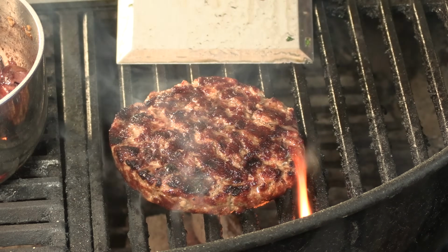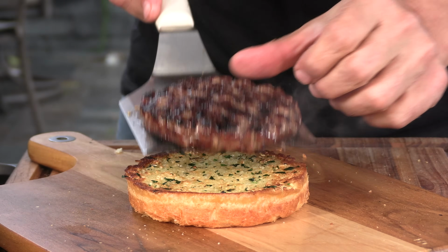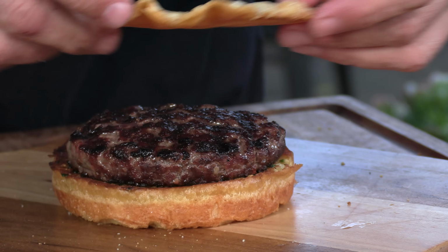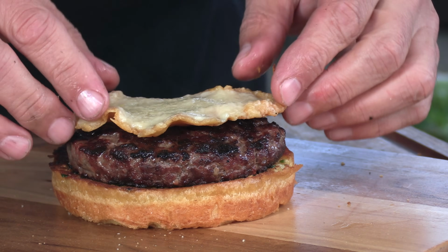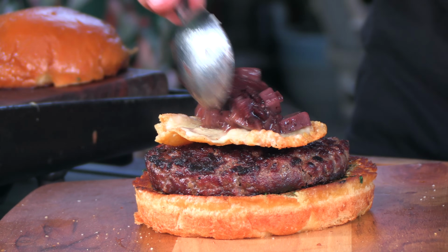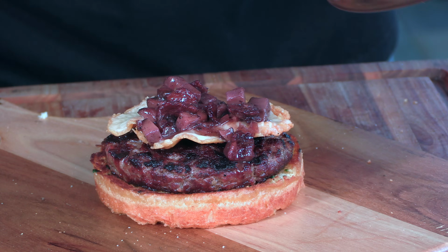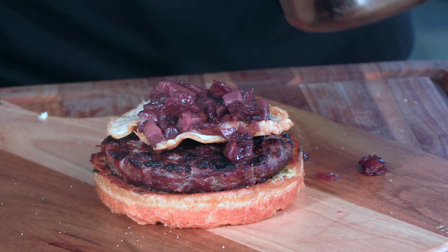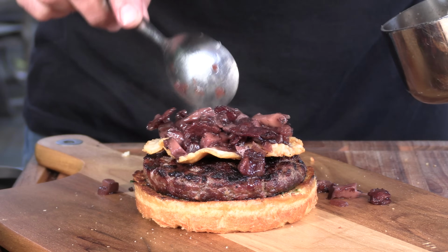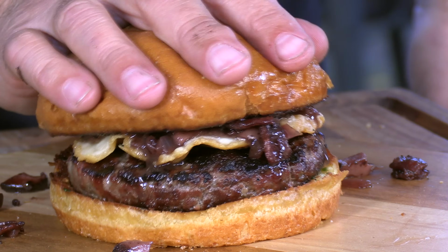All right, let's build this gorgeous patty. And this nice crispy cheese that I was hoping would be a perfectly round disc. Normally when I do these, I put them on a silpat and do it in the oven. I thought it'd be kind of cool to do it here. It's still gonna be good, but it just didn't come out as that nice disc that I wanted. All right, that mushroom, bacon, onion, wine reduction. The crown.